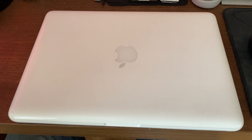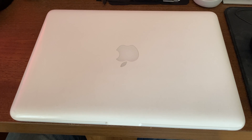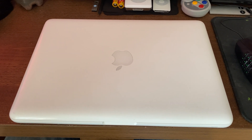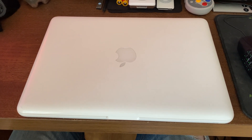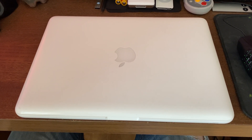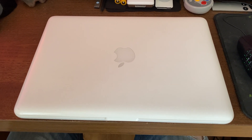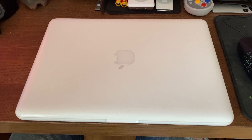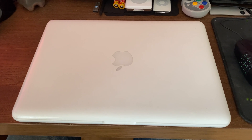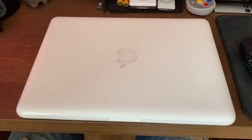This thing is still pretty useful today — I use it daily. I don't really use gaming laptops as my main laptops anymore because I find them to be a waste of money. I'm perfectly happy investing into a PC or my Mac Pro that I can game on at 1440p. This is basically a YouTube, Google search, and essay-writing laptop, and it's more than capable of doing that and supporting current applications.